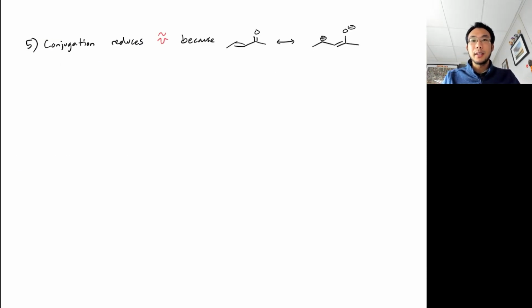We'll look at two more important trends. One of these we saw in some sense, but in a different version with the carbonyls. The first one here is that conjugation to a bond that you're looking at tends to reduce stretching frequency. So if I'm thinking about this carbonyl and this alkene, the fact that they're conjugated together is going to make both of them have lower stretching frequencies than I would expect otherwise. The reason is that we have a significant resonance form that looks like this. That resonance form has less double bond character on this bond, and less on that one. So we would expect to see these show up at lower frequencies.